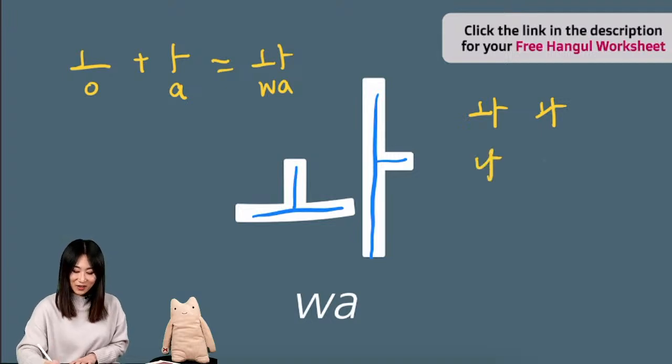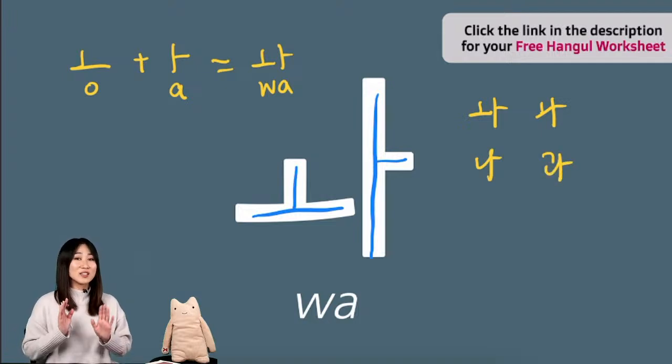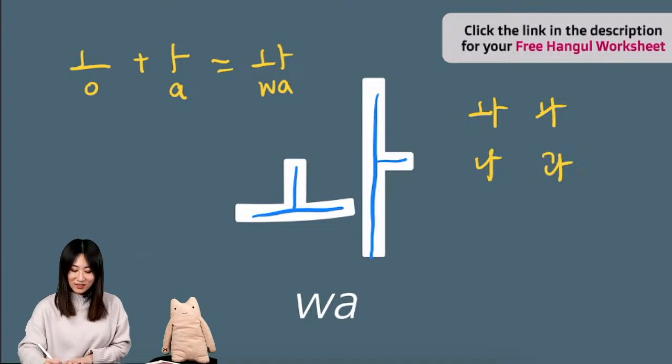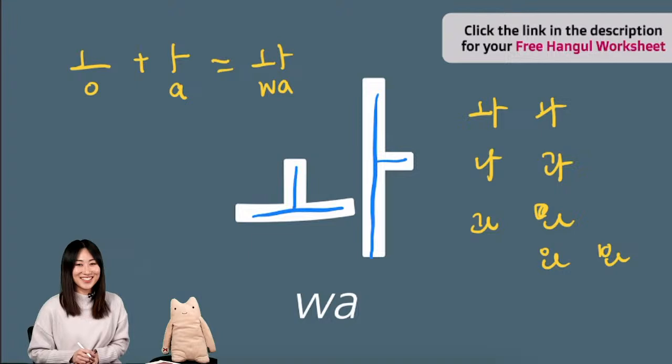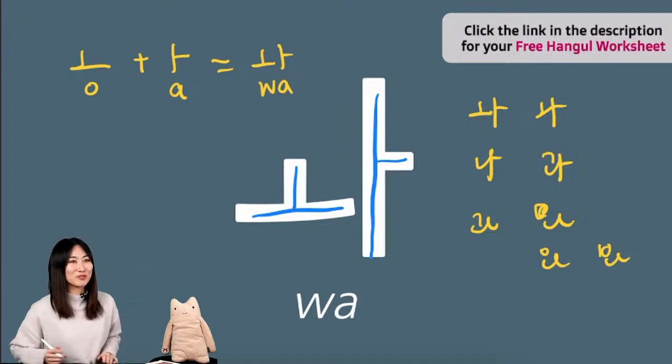As in 와. Or busier people write like this. 와. Did you see that? So it looks like this. And you put the vowels here as in 와. So well, some busy people write it like this.